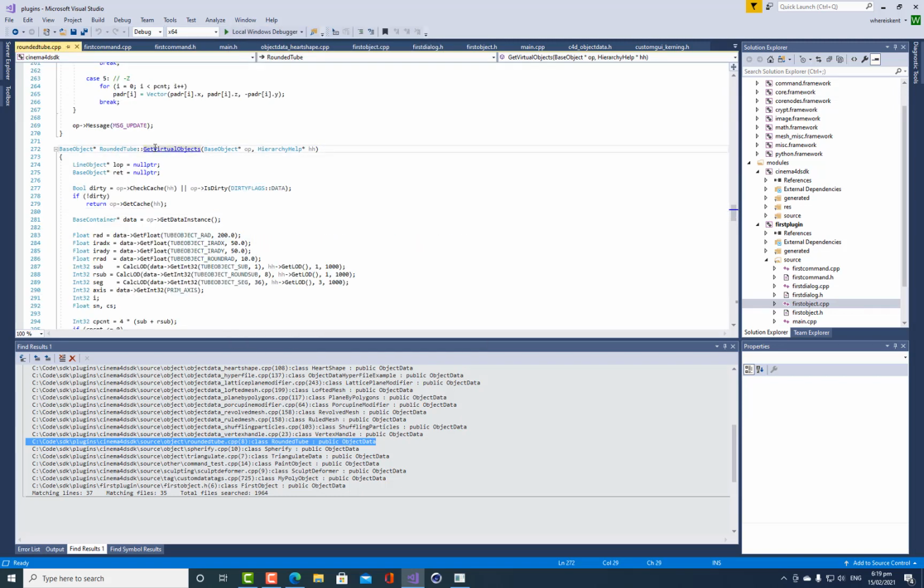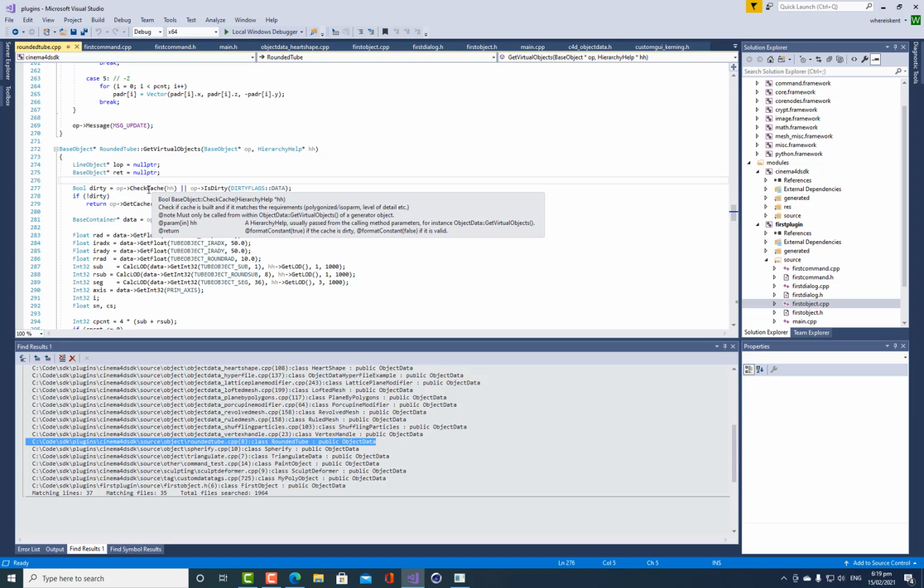So I'm coming back to that rounded tube get virtual objects method, and you'll see here what this is doing is it's saying to check the cache. It checks the cache for what it calls a dirty value, to see if something has actually changed in this object's hierarchy. Because you may have nested this object underneath other objects, or something may be underneath this object that's influencing it.